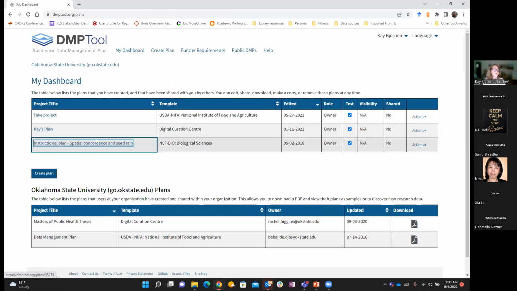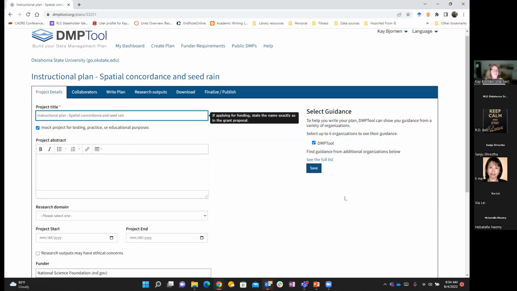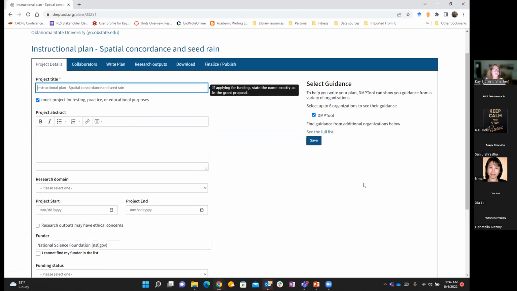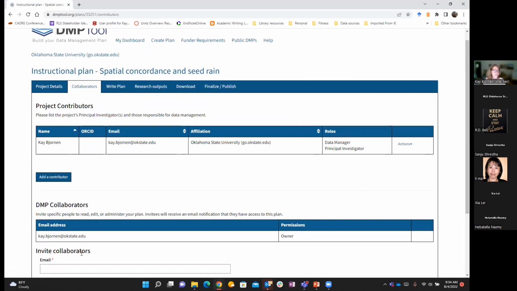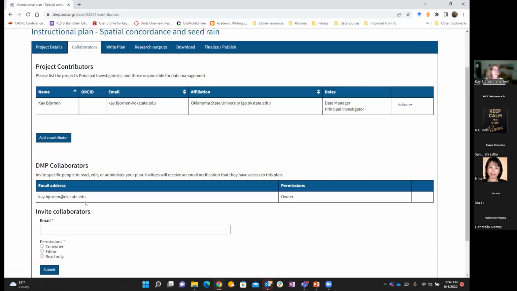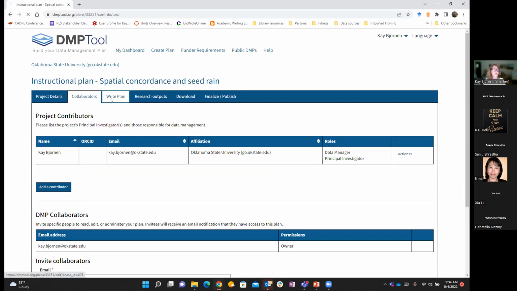This is one that was put together for a proposal that was submitted but not funded. It went to the NSF Biological Sciences. And so let's take a look at that just to show you what the form looks like. First we have the name of the project up here. We have collaborators, so you can invite collaborators to contribute.